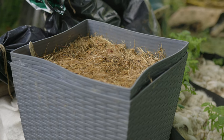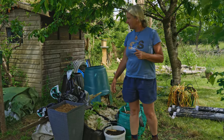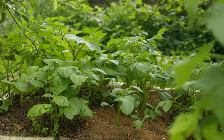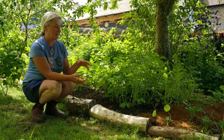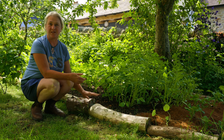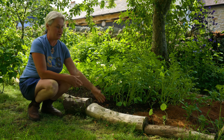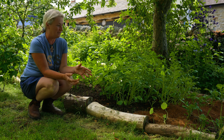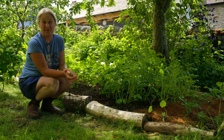Some people find that sheep fleece reduces slugs and other people find that the slugs live underneath it, so who knows. This one is compost with grass clippings on top, using some old containers I found when I moved here. And here we have even more potatoes — this is quite a new bed and I made it using cardboard and about six inches of compost on top because I wanted enough compost to be able to mulch them up, using temporary wooden sides from trees that were chopped down here a few years ago. The base was made out of a compost heap that was already here when I moved, and on top I've used different mulches from different compost manufacturers just to see how they perform.